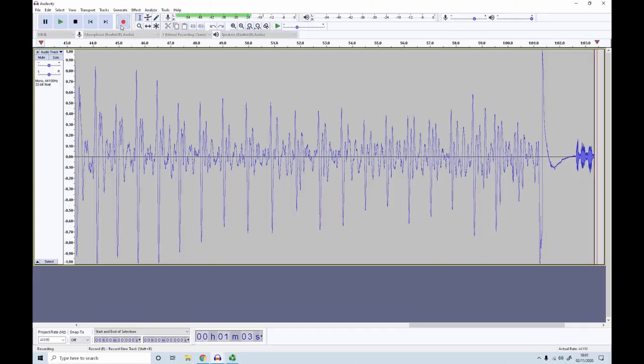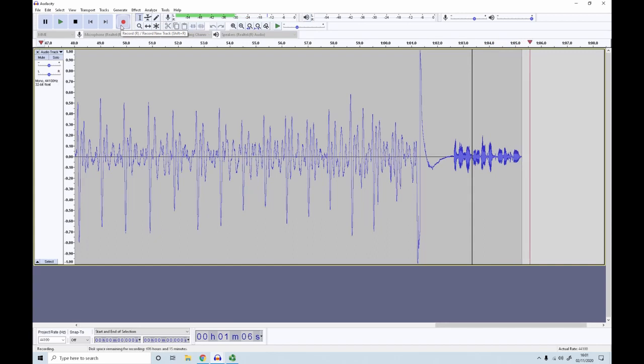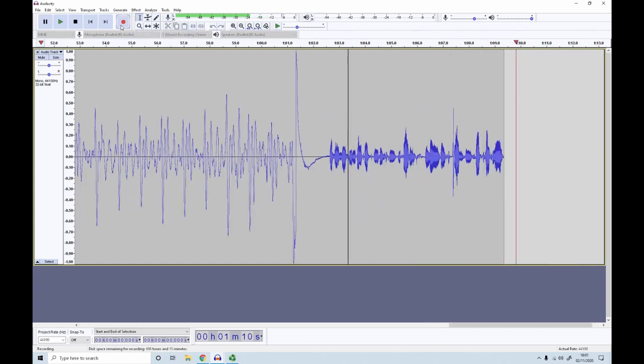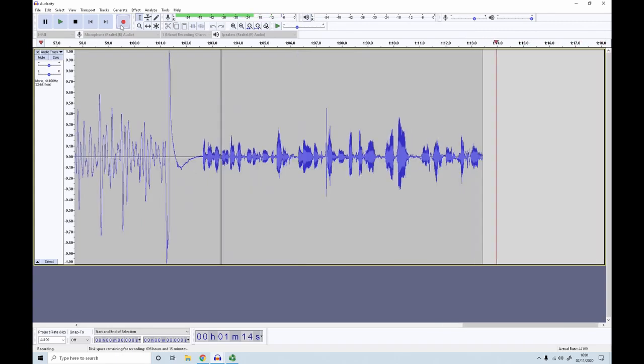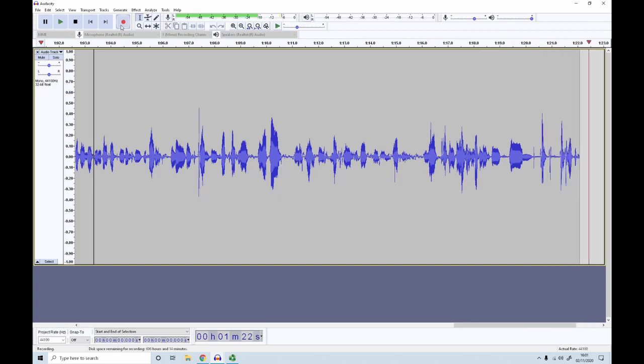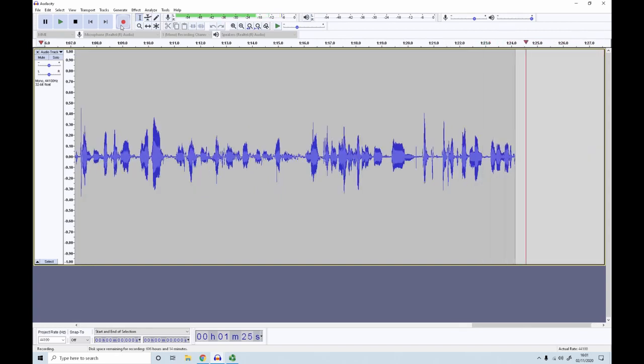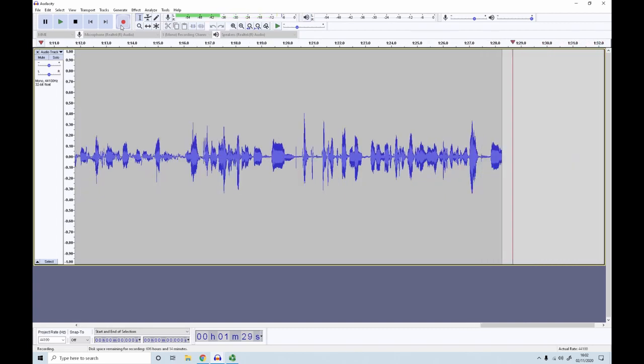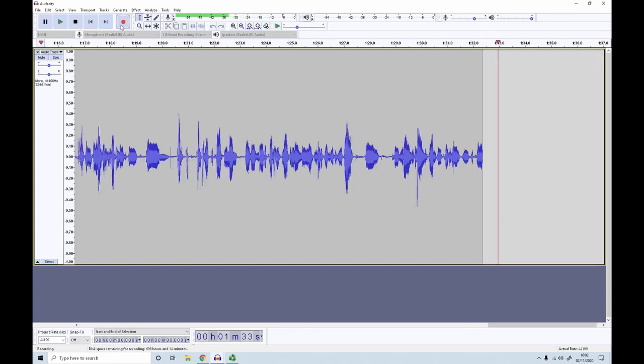So first of all, let me start off Audacity recording, and now I'm going to place the cuff onto my arm and the microphone above the artery. And now what you'll hear in just a second is the pumping up of the cuff, and then you'll see the pressure gradually, or you won't see the pressure, but you'll hear the sounds change as the pressure declines.